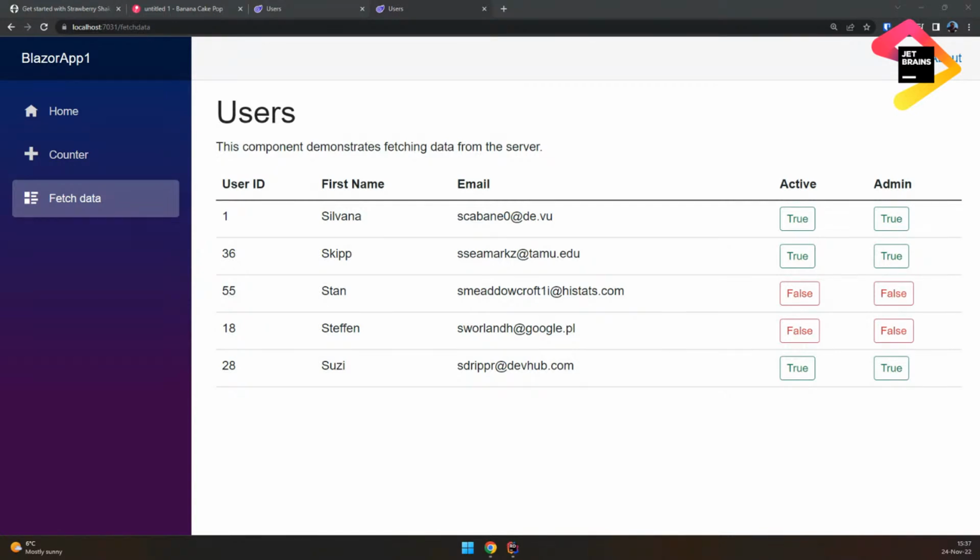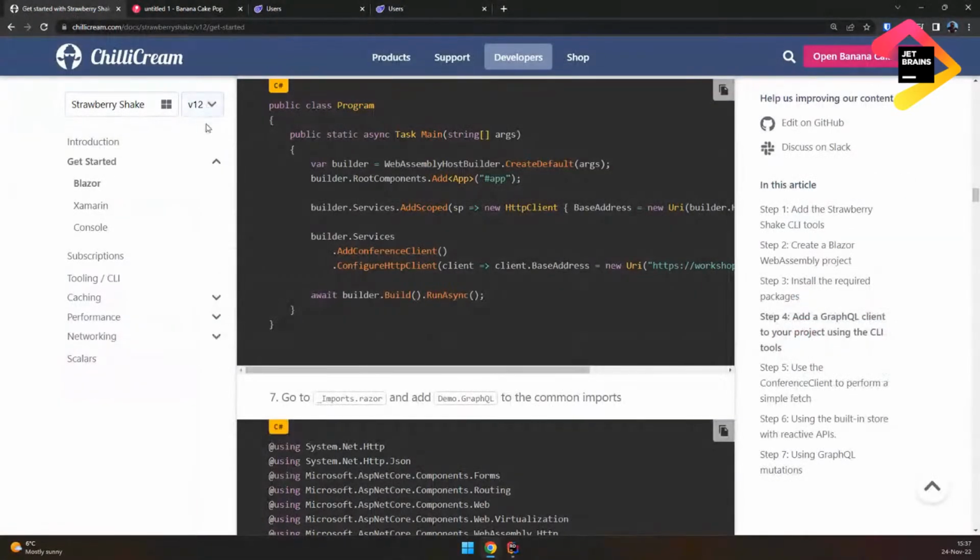What is the update experience between .NET versions? For example, what did .NET 6 to .NET 7 look like? Can you just upgrade, or are there particular dependencies that require a specific .NET? The Strawberry Shake version that I'm using right now was created for .NET 6, so I haven't had to make any changes at all.